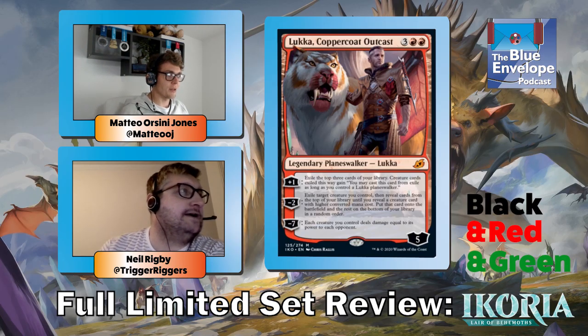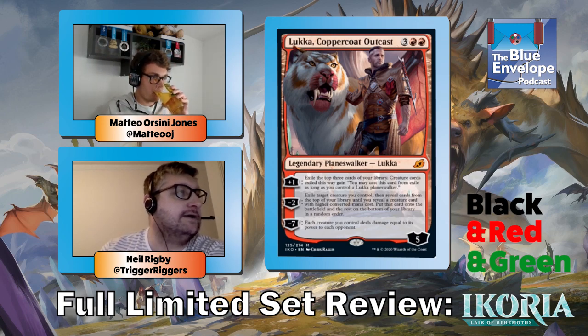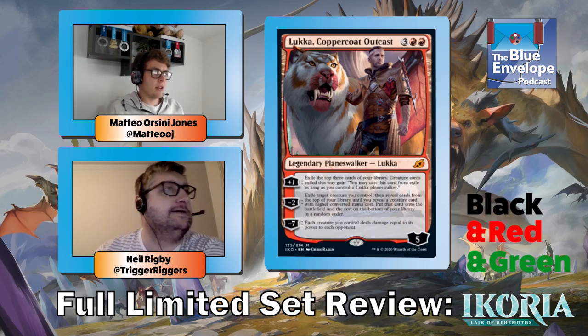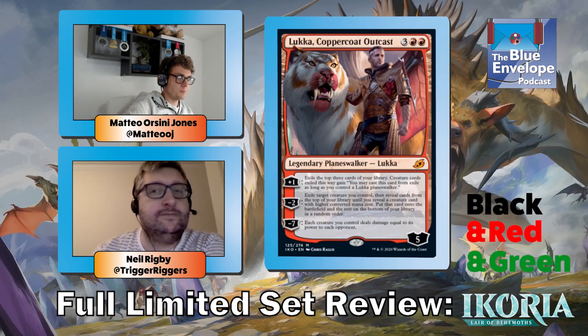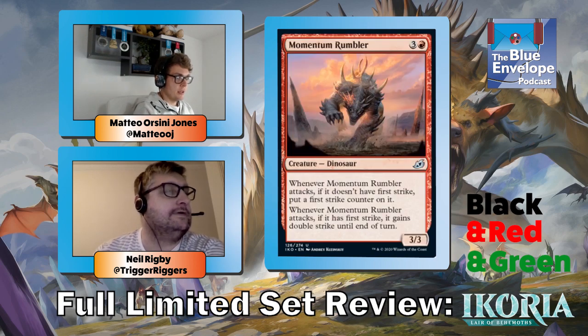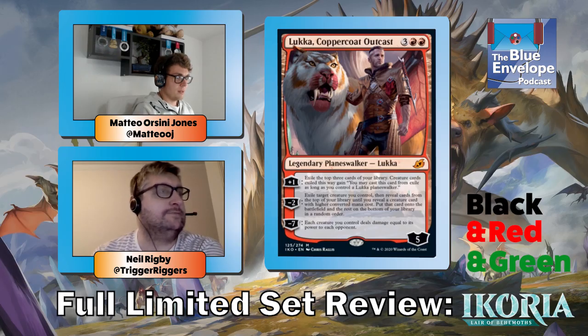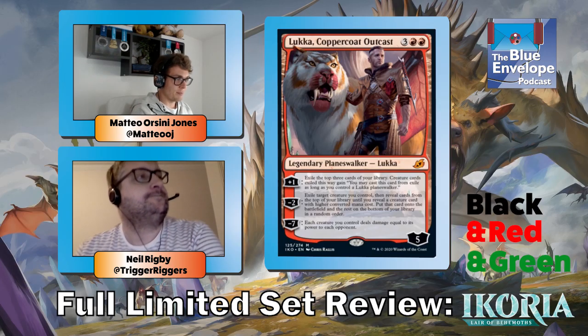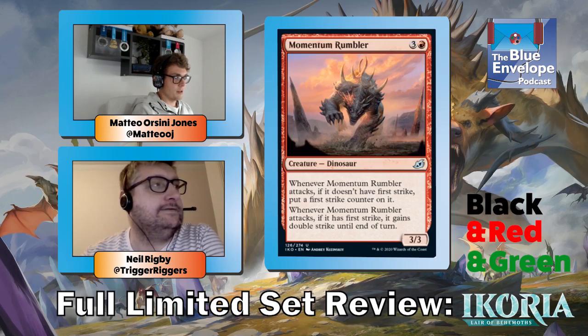What's the -2? Exile a creature you control, then reveal cards from the top of your library until you reveal a creature card with a higher converted mana cost. Put that card onto the battlefield, and the rest on the bottom of your library. I never activated that, but maybe it's good. So it's like a random Birthing Pod. I think I'd rather just do the +1. It's basically +1, draw 3 cards essentially. Momentum Rumbler.